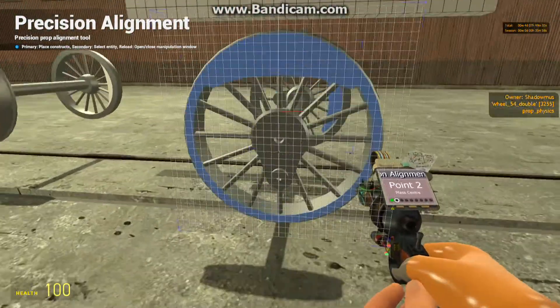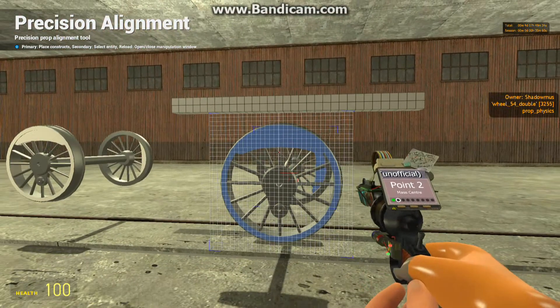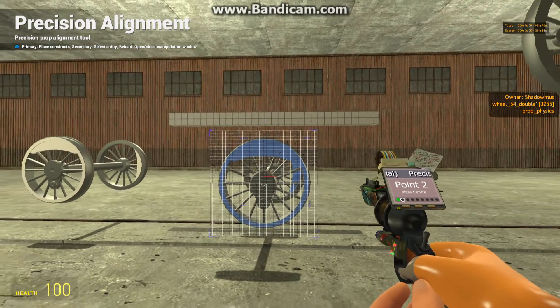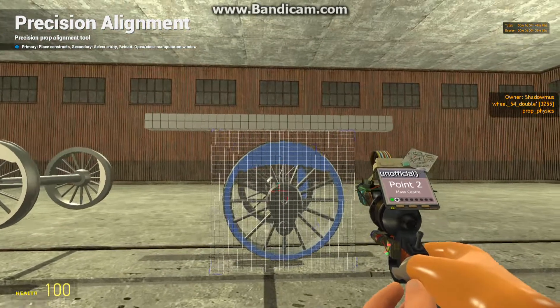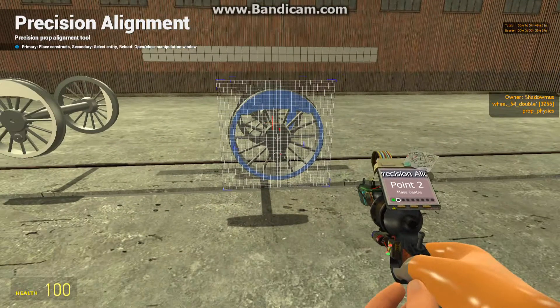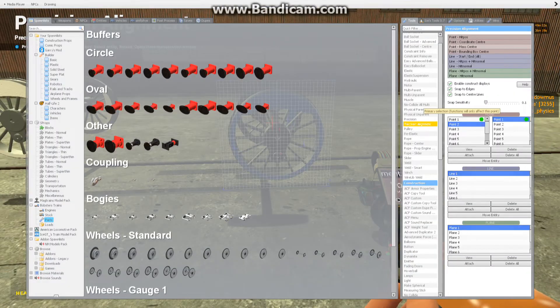By the way, I did forget how to change the grid pattern on these precision grids. Because when you start out with them, they're nowhere near as precise as this. You start off with a relatively small number of large squares, before having a much larger amount of smaller squares. There is a function to make them more precise, but I forgot how to do that.